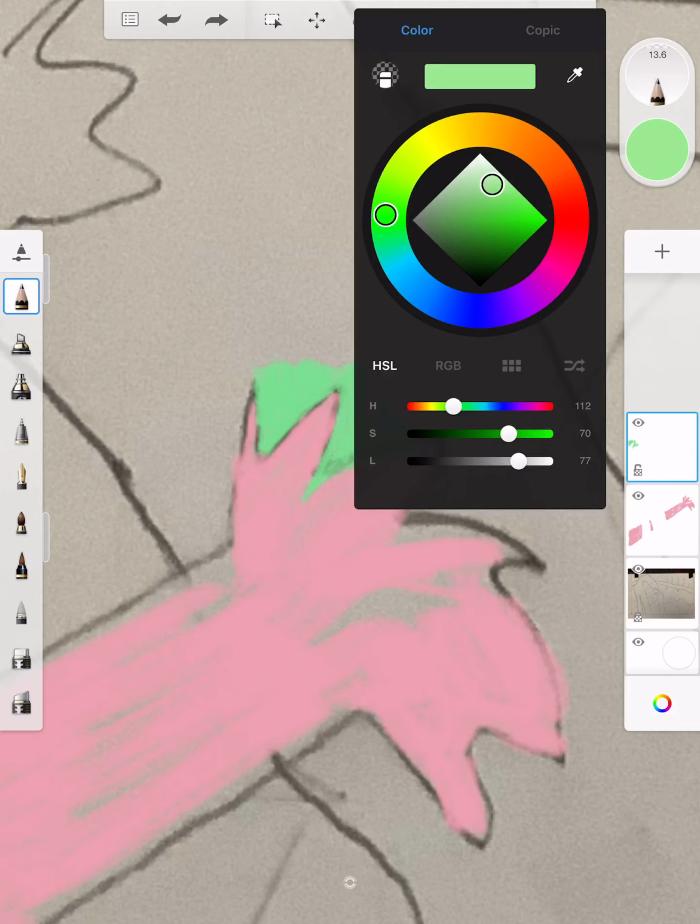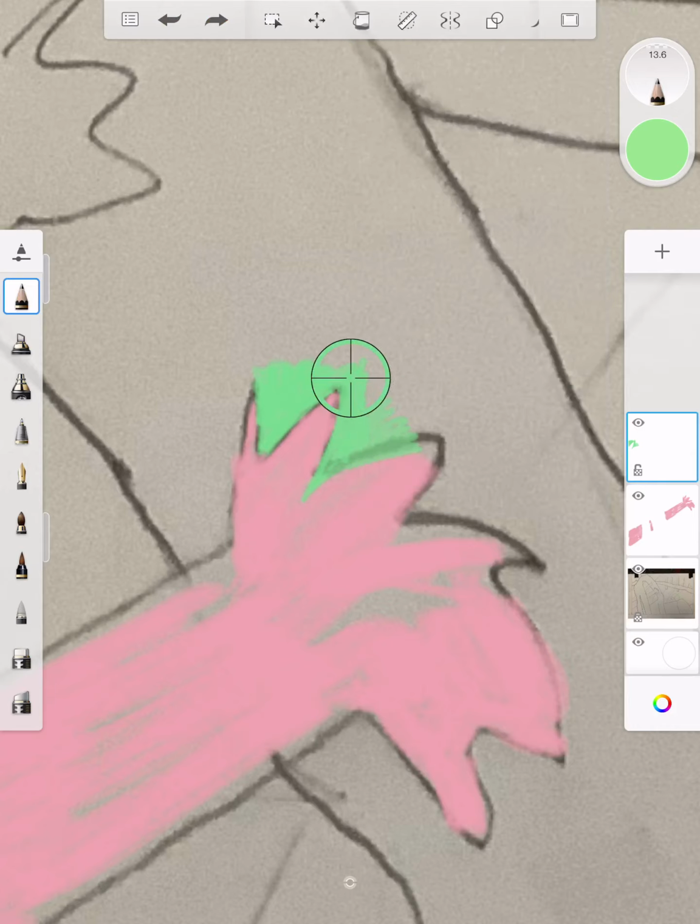This eyedropper tool, upper right corner. If I click on that, see how it gives me this little, looks like a crosshair? Whatever color I put that on, it chooses it. So boom, I'm back to my pink, my sort of cool pink, that's what I want. Sometimes you want to choose a color that's there and kind of pick up from that point.